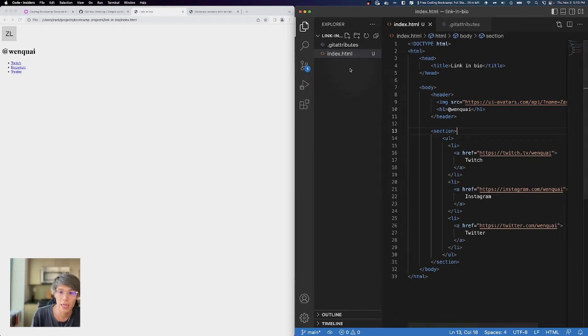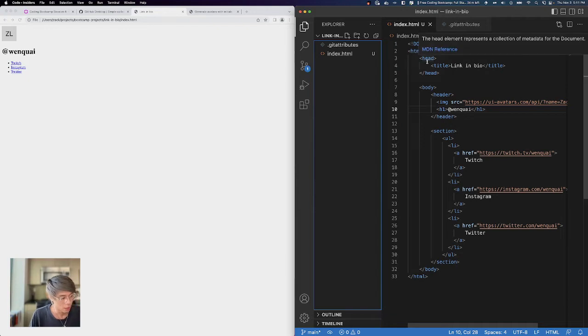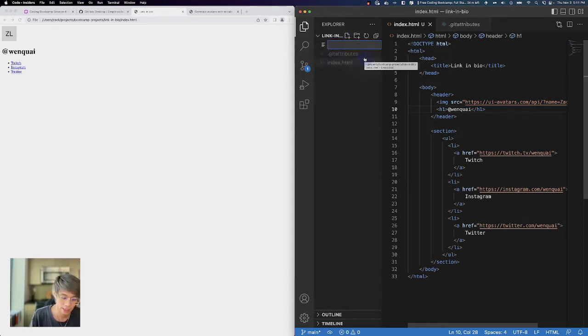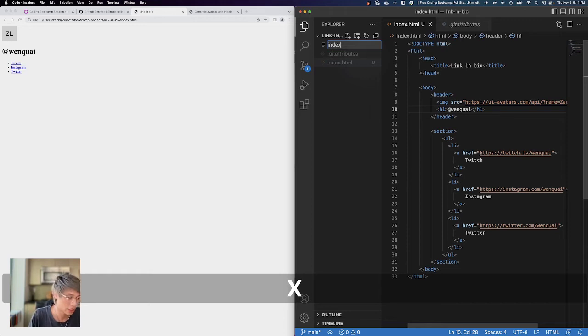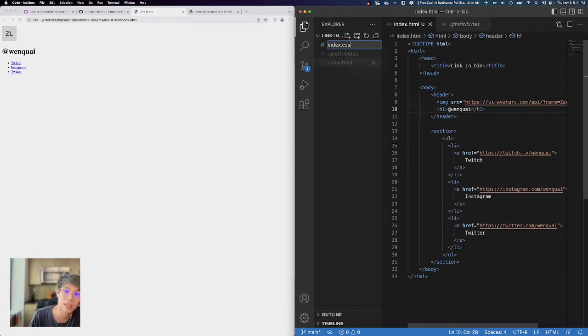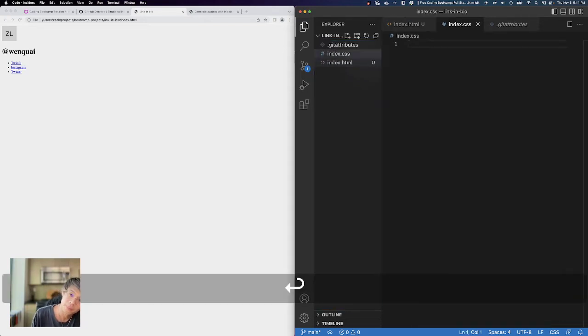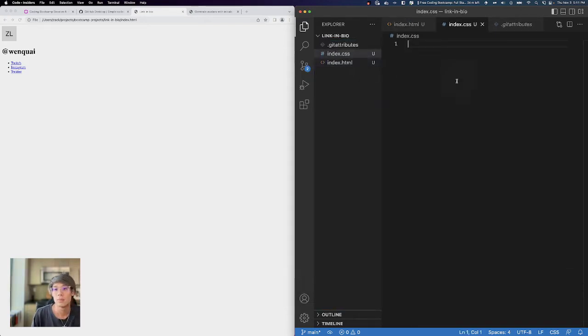Now let's also start to create our CSS file. Just a recap of last time, CSS is the core building block for styling for web development. We're going to create a new file called index.css, though the name doesn't really matter. I just use index generally if I'm doing one or two files. So index.css. Cool, something that looks like this.